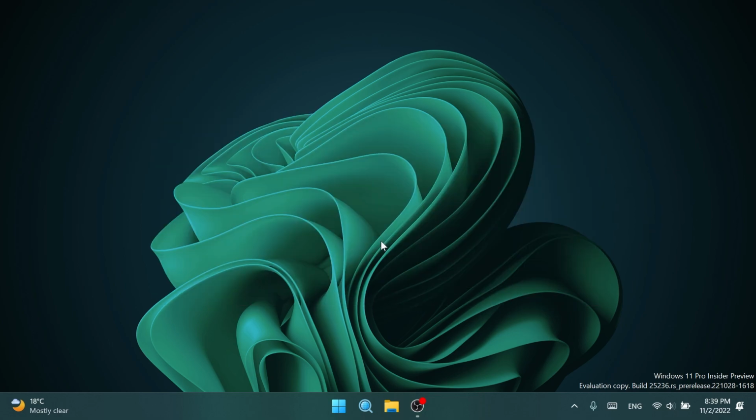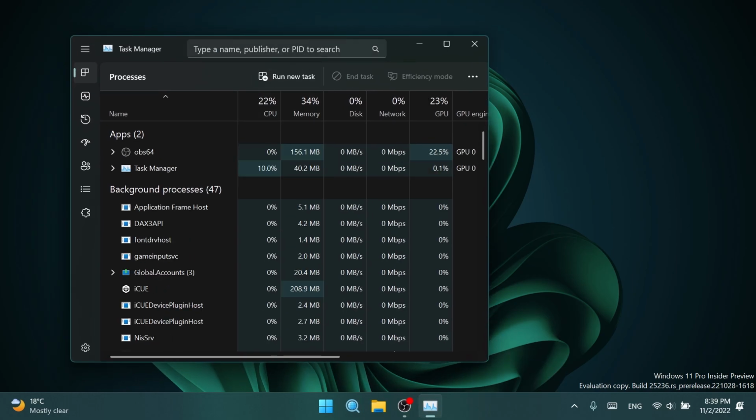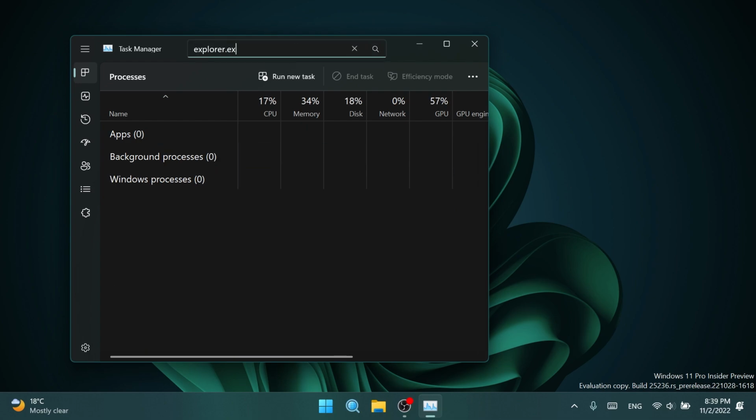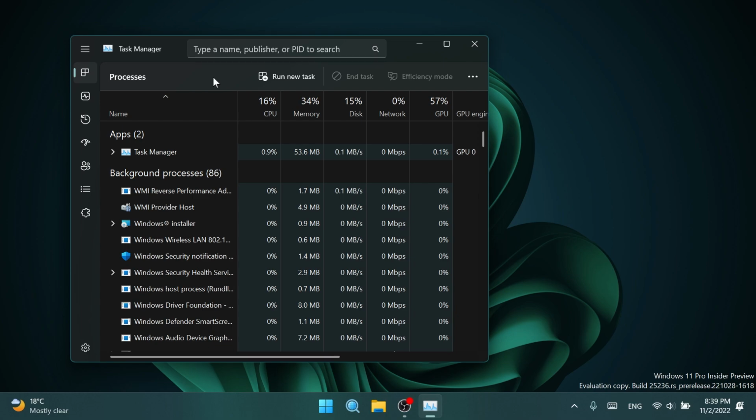Also, if you haven't noticed, since the last build, we have a hidden feature that can be enabled, and of course you're going to have an article below in the video's description on how to enable that, and that is the Task Manager search box, or search in the Task Manager. You can now search in the Task Manager as easy as that. You just need to type a process name or a PID and you will find it. This is really cool. This is not officially announced by Microsoft, but it is a hidden feature that will be announced in the next few builds, we hope.